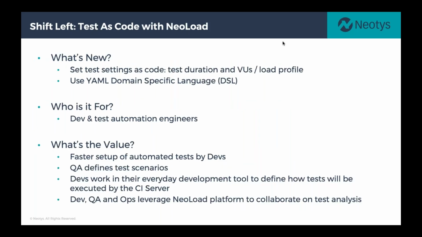So we talk about shift left or testing as code. So kind of what's new in this release? What's pretty exciting here is we can now set up a NeoLoad runtime configuration in a YAML specific language file. Okay, so now we can have a YAML file that designates what we want to run and how to push things towards that particular scenario, and have that actually run in command line, or pushing through command line to CI tools like Jenkins, Bamboo, TeamCity. However you want to do it, you now have that capability.